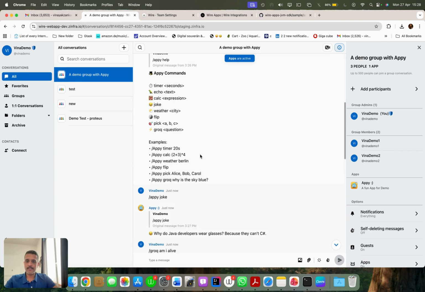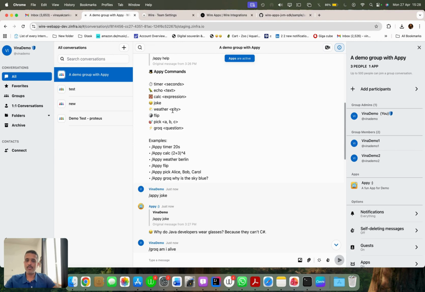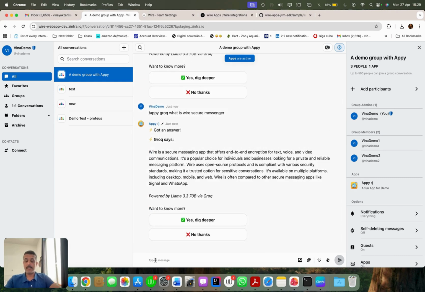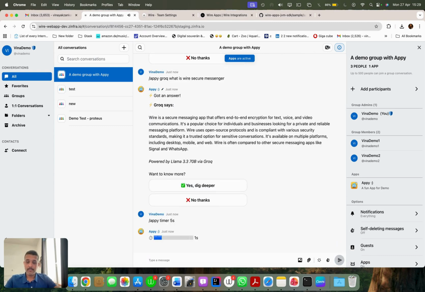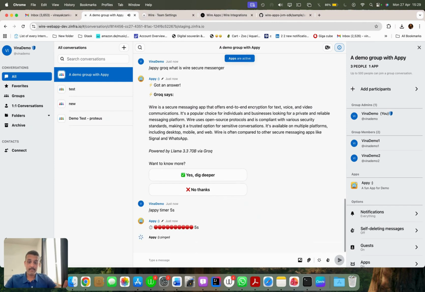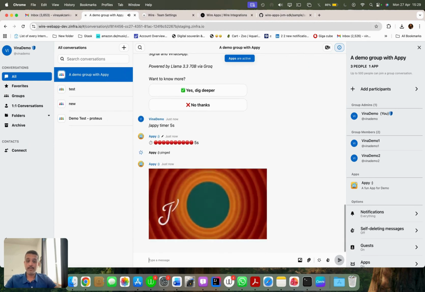Some intelligent answers. There are a lot of functions that have basically been put in over here just to show you how easy it is to set up an app. If you want a timer, let us check out the timer. Slash appy timer. Let's put it for 5 seconds. There you go. And it will ping you back. Yeah. The time is up. It pinged you back. And it also posted an asset that is a GIF saying that's all folks.